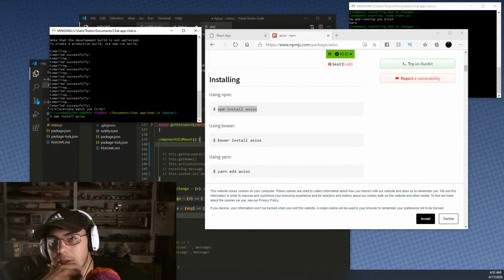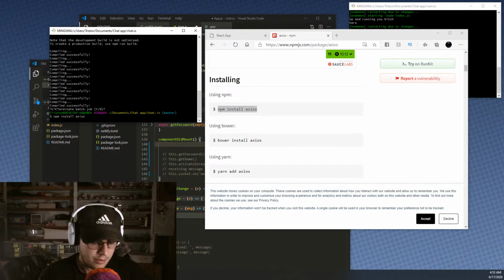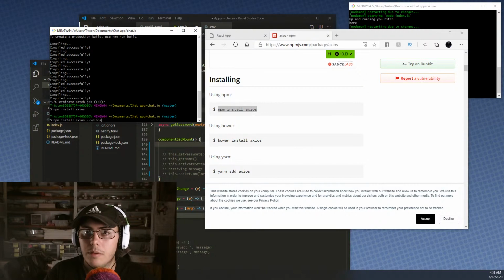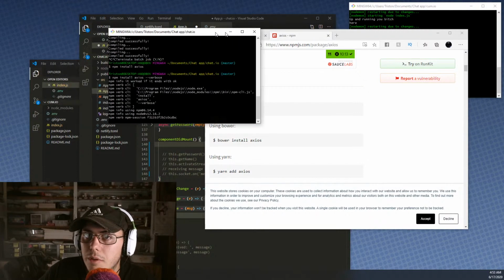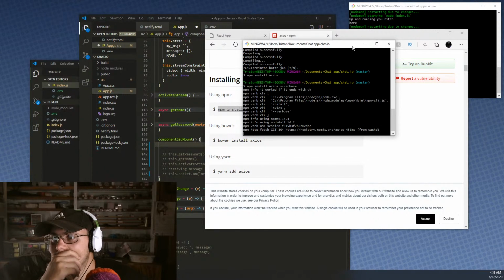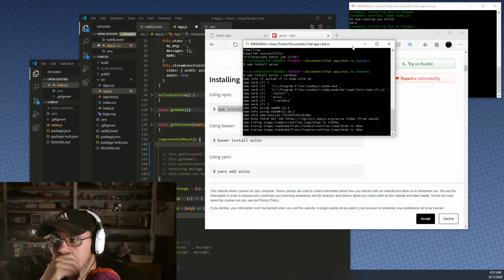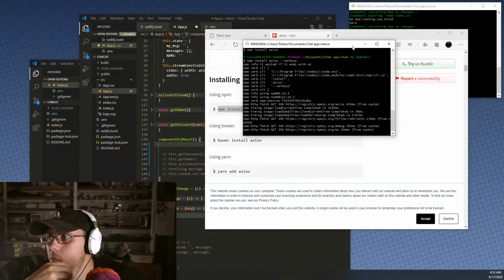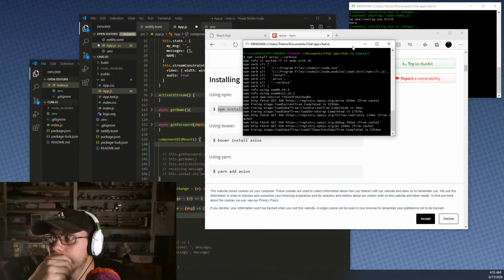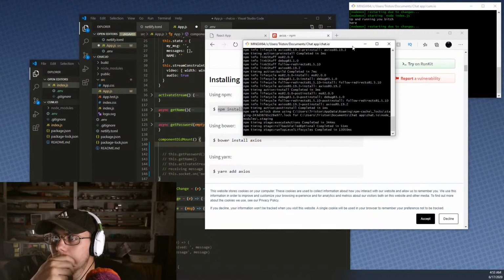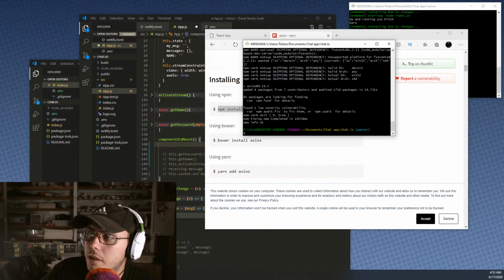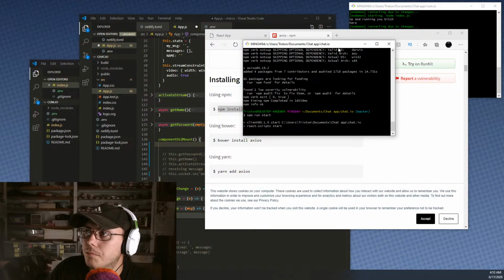I forgot, I should have done that. I don't know why it doesn't show me what it's doing. There we go, got Axios installed. Now we can start her back up.